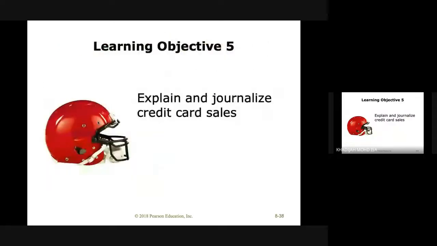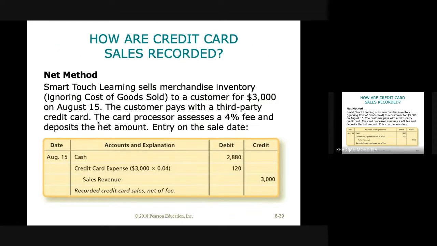All right, credit sales recorded. So when you have credit sales, remember that you're going to receive credit card expense. Okay, this one is not credit sales, it's credit card sales recorded. Smart Touch Learning sells merchandise inventory to a customer for $3,000 on August 15. The customer pays with a third-party credit card. The processor assesses a 4% fee and deposits the net amount.